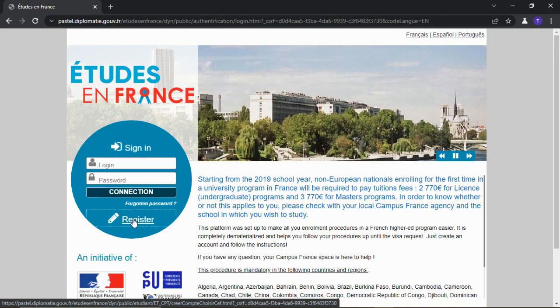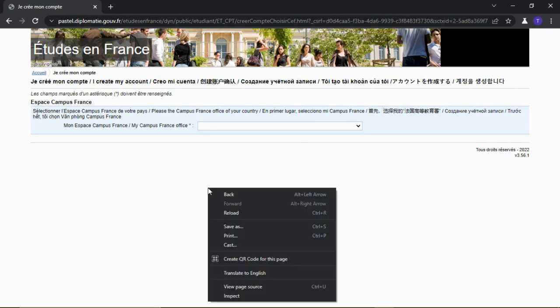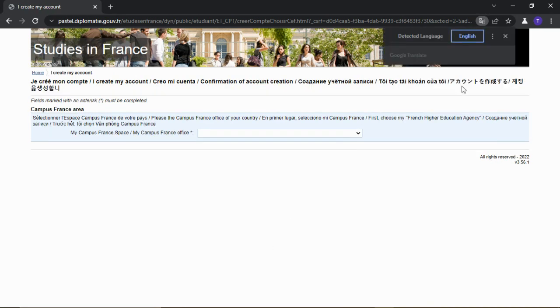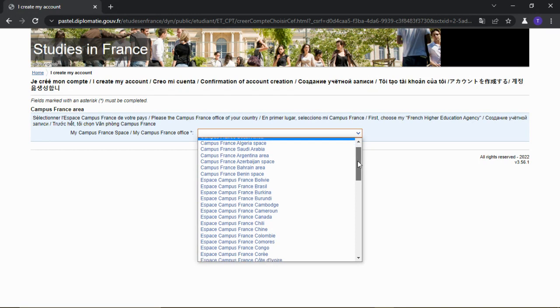So now you click on register. If this is not translating on your PC or laptop, right click and scroll down to translate to English. Yeah, there you go. Here you can select your region: Campus France South Africa, Algeria, Saudi Arabia, and all that.